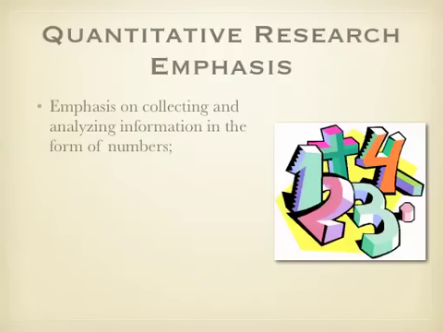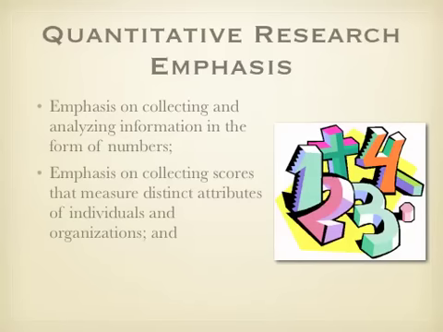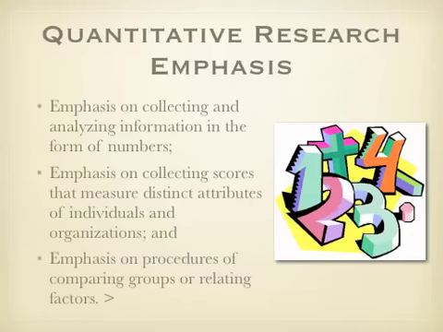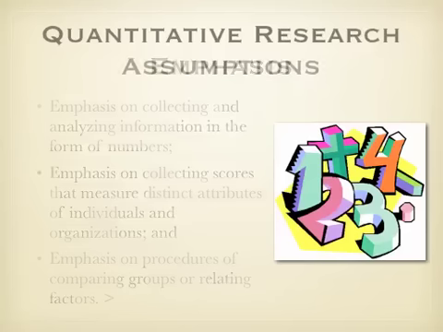Standing somewhat on the other side of that are the emphasis of quantitative research is collecting information and reducing it to some kind of a number or some kind of objective expression of it. And so we collect scores and we measure attributes, and then we take those numbers and attributes and then we compare either group to group or factor to factor, variable to variable. So we want to find the relationship between the groups of numbers on one side and the groups of numbers on the other side.